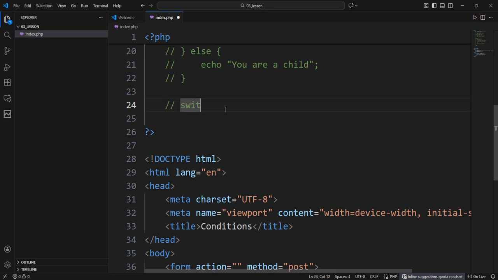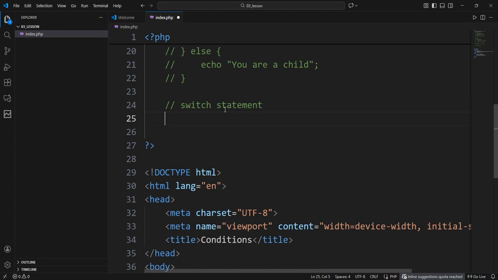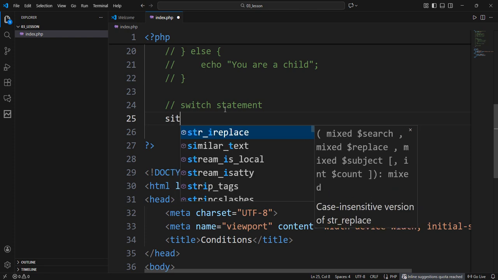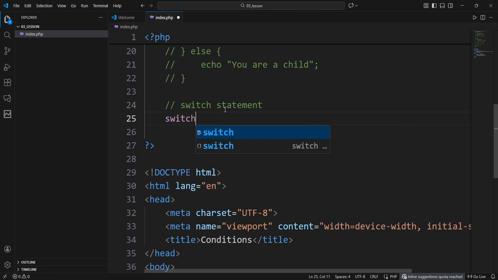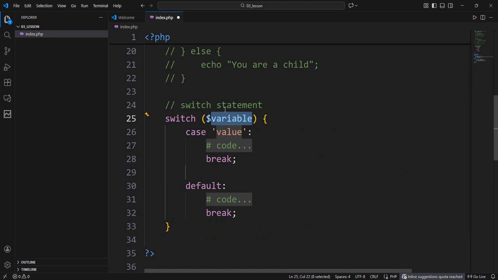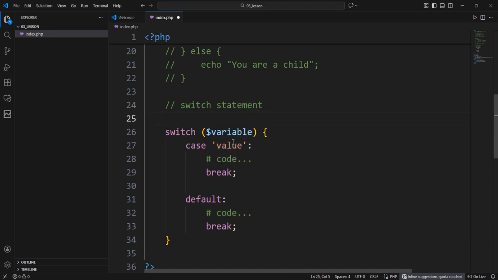If we want to use the switch statement, we just type switch here. A switch statement is designed to be able to run more than one code, multiple conditions at a time.